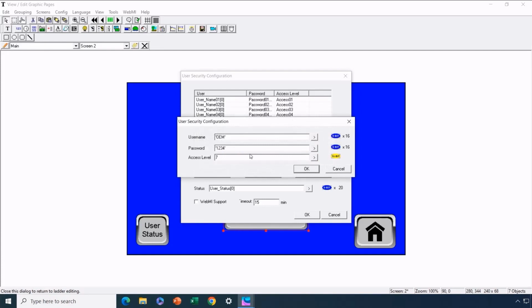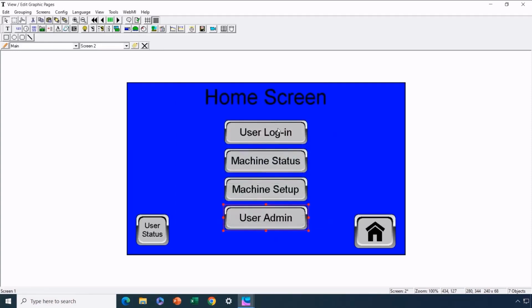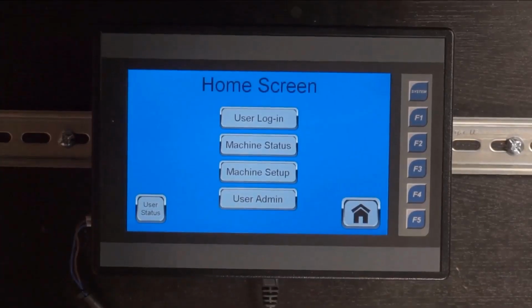We've also included one set of hard-coded user credentials. This serves as a fallback for when a project is initially loaded, ensuring that there's at least one hard-coded password to navigate through the touchscreen at the highest level. These hard-coded credentials are indicated by usernames and passwords enclosed in single quotes, while the access level is purely an integer. We've gone through different objects on various screens and assigned access levels higher than 0. Now we'll look at how this appears at runtime.